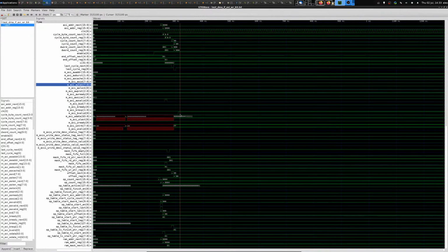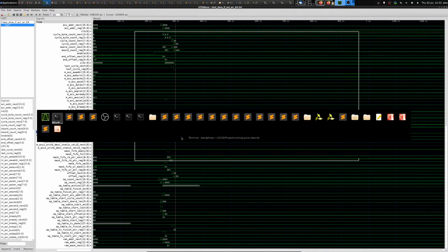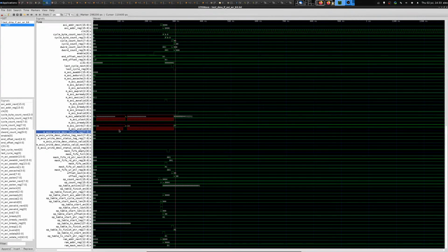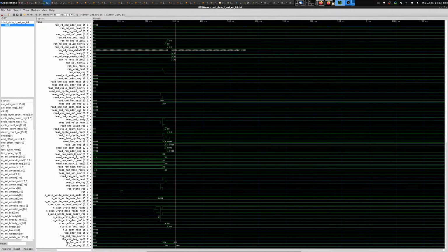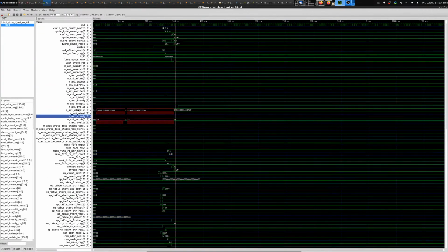There's the data going out, and then I need to process the B channel. That will be a problem for another day probably. Let's see. So we have wvalid going high. That's interesting. I need to take a look at that actually. Okay, wready is high, wvalid is high. Why did it leave that? Oh, probably because it didn't leave that state. Is that what happened? Maybe. Anyway, so wlast is high, wvalid is high. That looks pretty good.